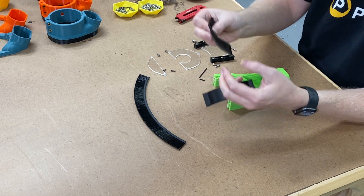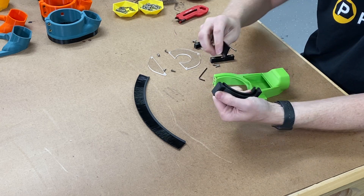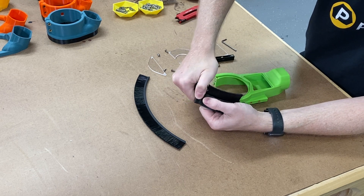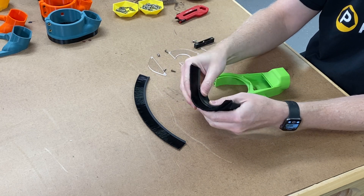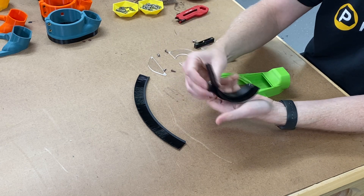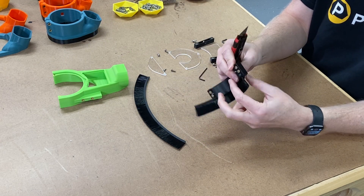Now that we've twisted it in a good direction, the brush is turning this way and the face piece is here. I'm going to grab the face piece with my left hand, grab the brush with my right, and just force it in. It may take a little bit and you may need some assistance, but once it's in there it's in there pretty good. You can bend the brush out if it bows a little; if it bows a lot, turn it around. The brush is set — I've poked it out the edge a little because I'm going to take a razor blade and slice it on both sides.